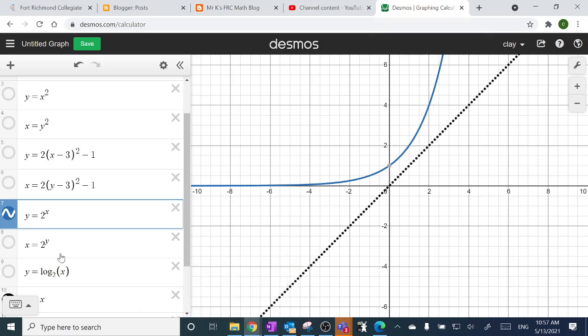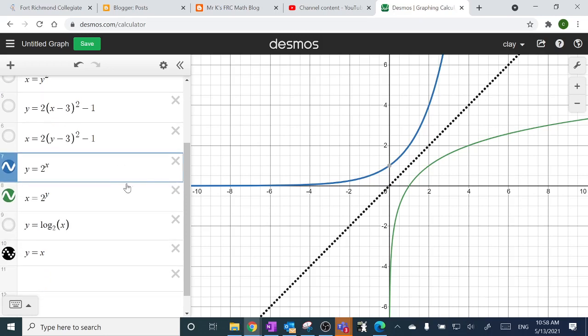But what if I did the inverse of it? Well, one of the great things about math is that the rules don't change just because I decided to make a different looking function or equation. An inverse happens on a graph when I reflect in the line y equals x. So if I reflect in the line y equals x, I'm down there, which is kind of an interesting looking graph.